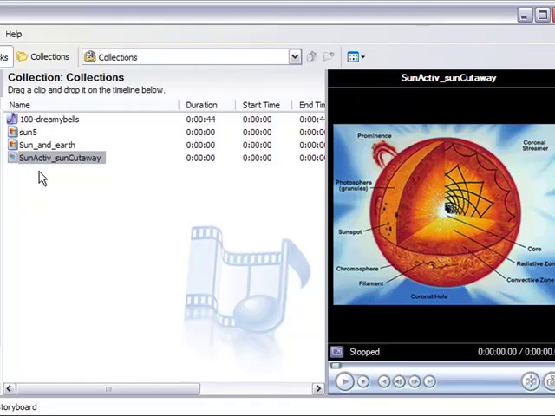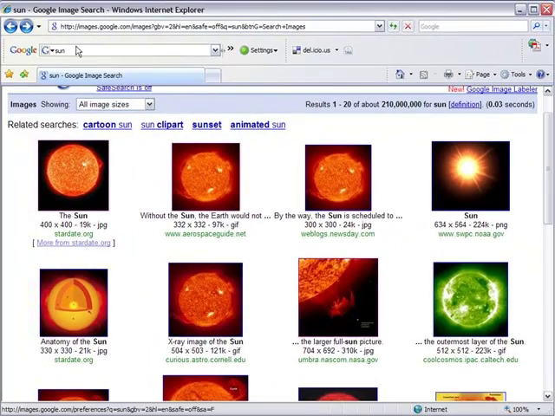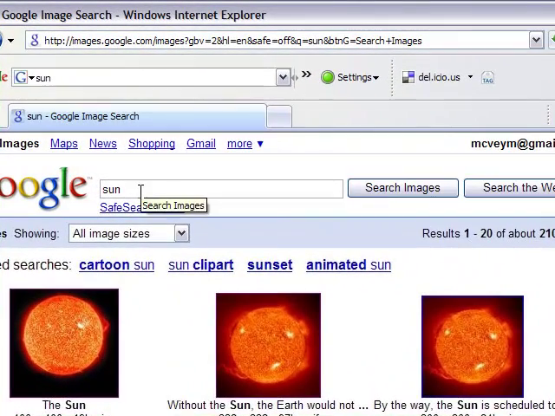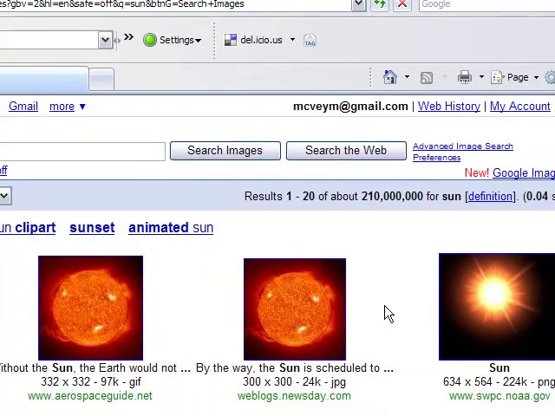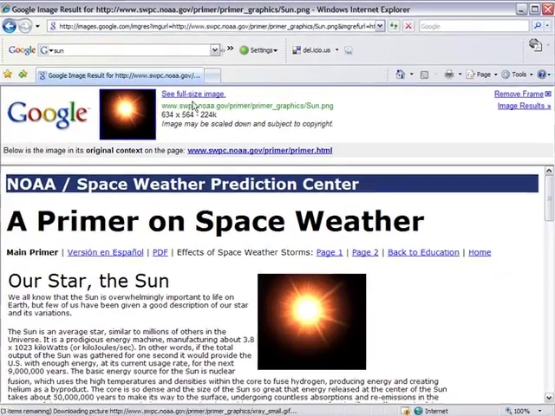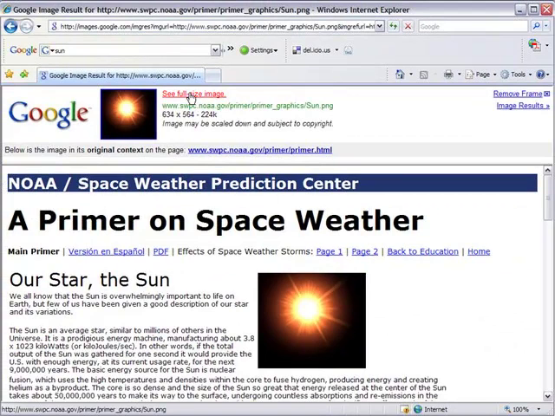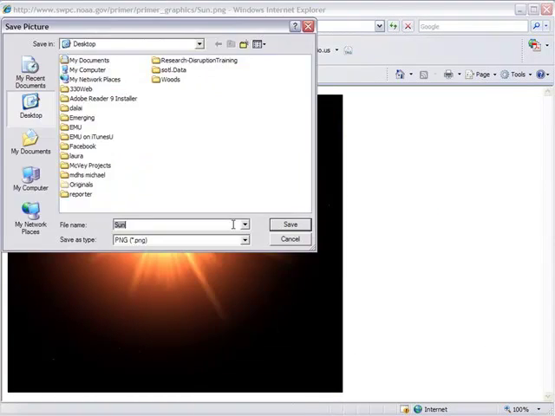So if we wanted to find images, we would use a program. We would use Google, and we just do a quick call up of the word sun, for example, and search for images. And when we find one, my suggestion to you is clicking on the image is not appropriate. I would say go for the full-size image if you can. Then right-click, Save Picture As, and save all of your images together.